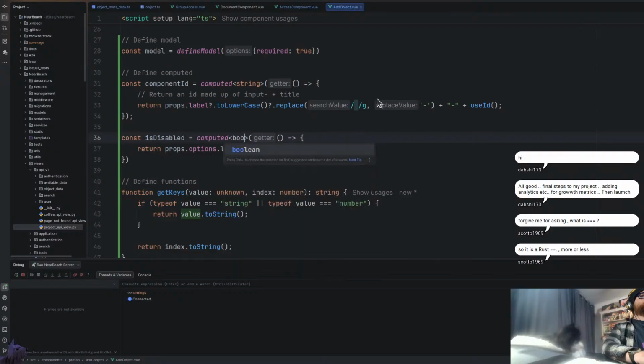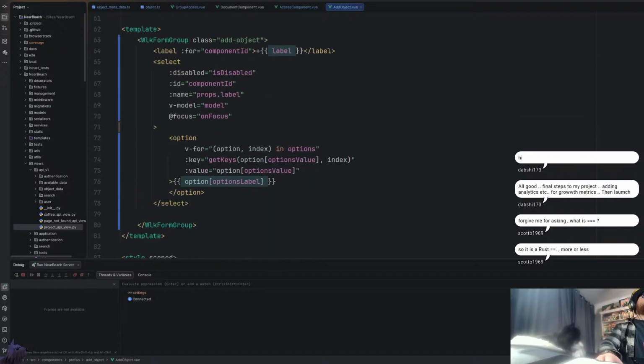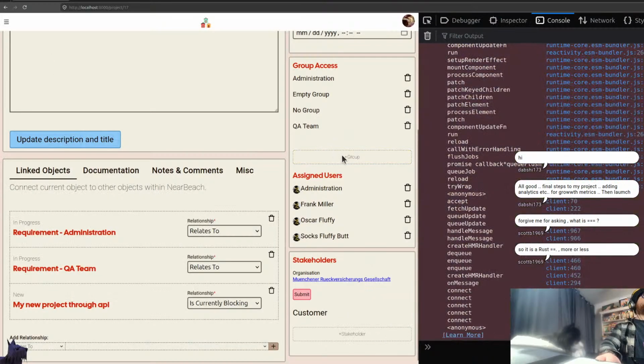All right, that's gotta be a boolean. There we go. And there we go. It's now disabled.